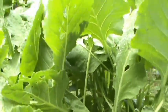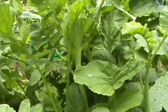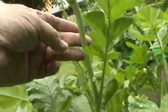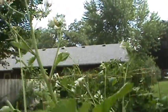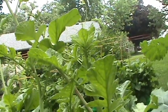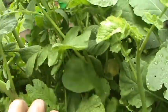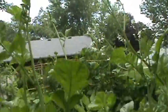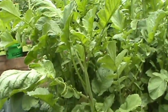Yeah, there might be some kohlrabi in there. Those plants are crazy. Now this was radishes and I think it's also weeds. I'm not a gardener but I don't think that's a radish plant. Look how thick and tall it is. The radishes bloom out when they seed - I may have some volunteers in there that are not radishes. I'll have to dig in there one of these days and see what's in there. It might just be a bunch of weeds - maybe there isn't a radish in there.